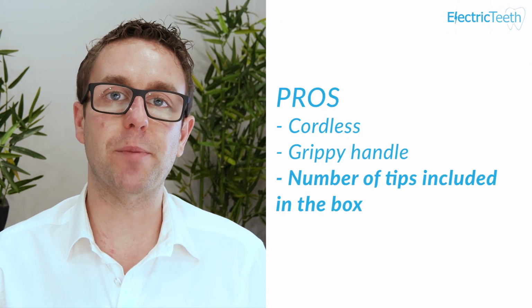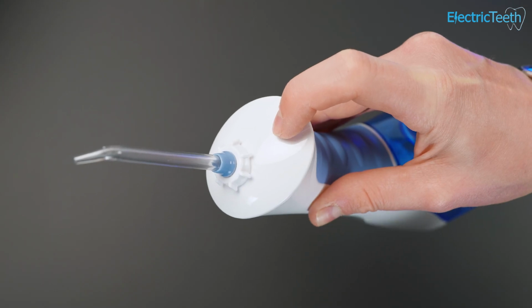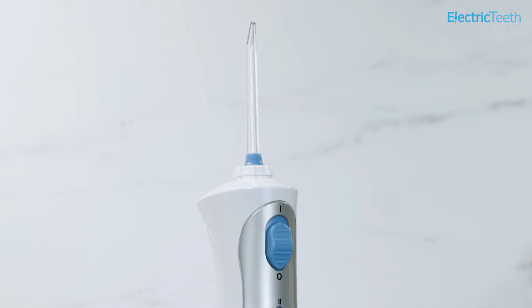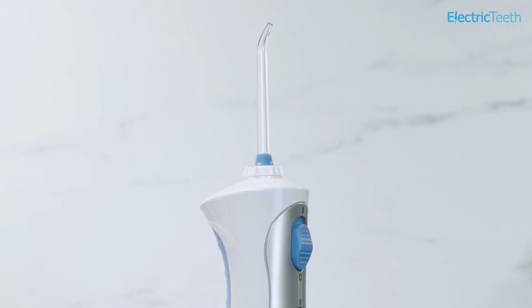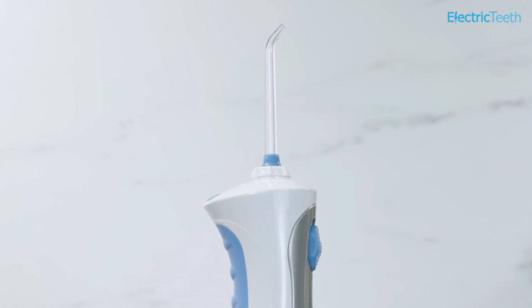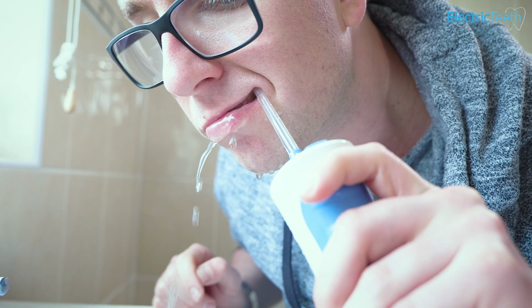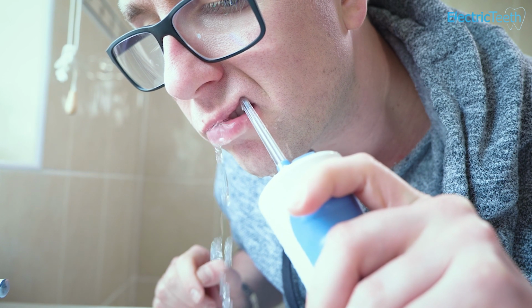So another pro has to be the number of tips that you get included in the box. It shows some of the variety that Waterpik offer with their water flossers. Now, not all of these tips are going to be ideally suited to every individual. Your personal circumstances are going to have some impact on which tip is right for you. It's usually the classic jet tips that are most suited to most individuals, but there are some more specialist tips, such as the pick pocket tip, which are ideally suited to those that have ongoing periodontal disease and have pockets along the gum line that need a jet tip to get in deeper below the gum and thoroughly clean along that gum line and flush out any of the bacteria and debris that may exist.